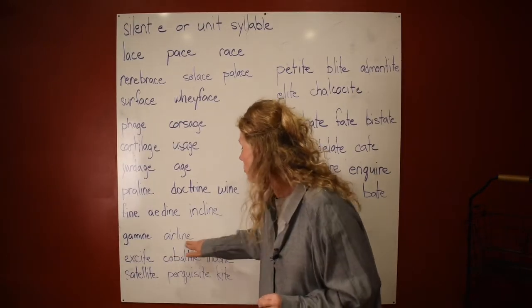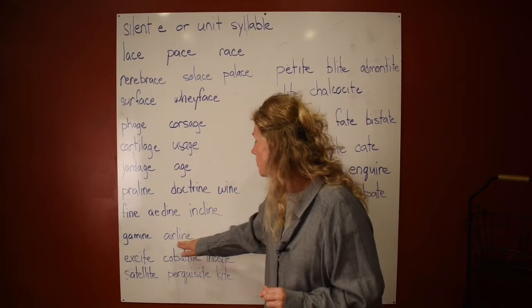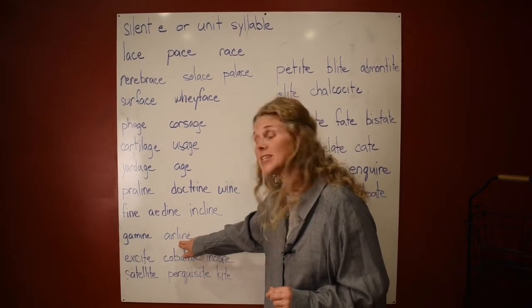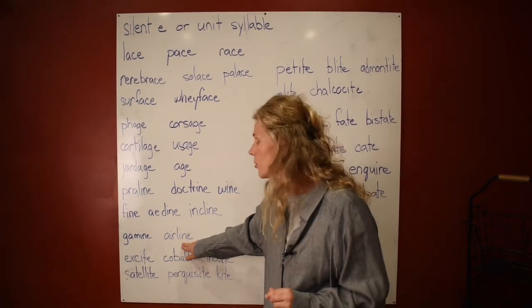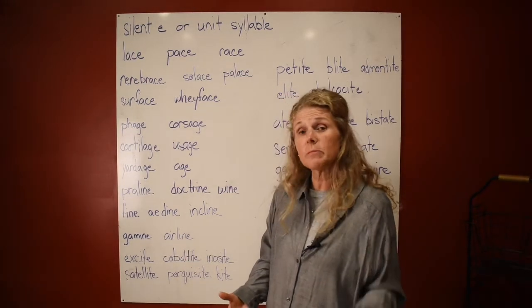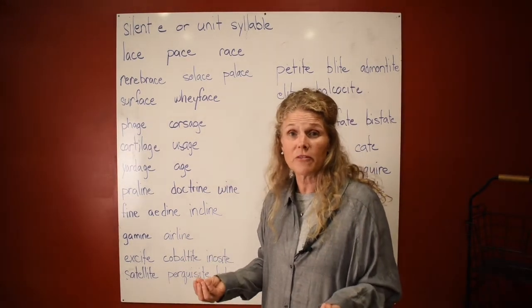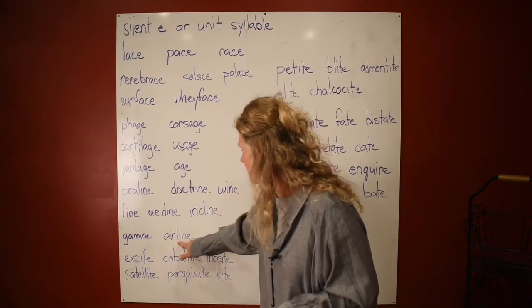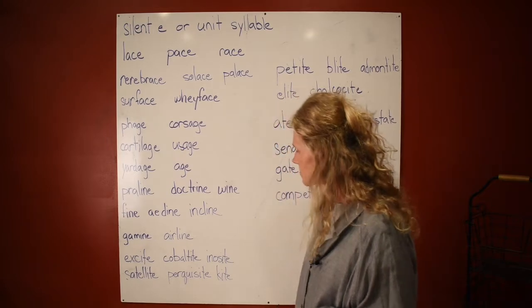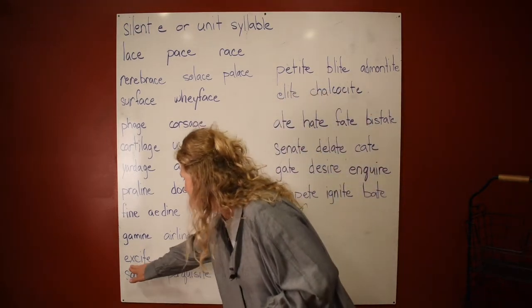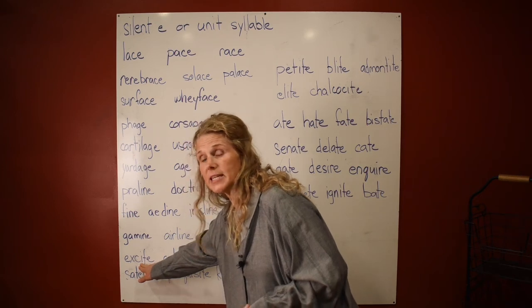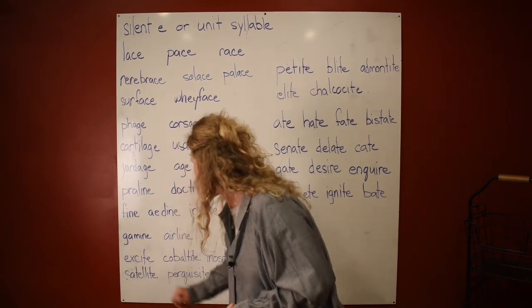So you have a multi-syllable word here, but this is a compound word. So you know right here, this is going to be a silent E syllable because compound words, you spell them exactly how you would spell them if they're all by itself. So this says airline. That's long I. So look at this word. This is a prefix. So you know that this is going to be a silent E syllable. So this says excite.